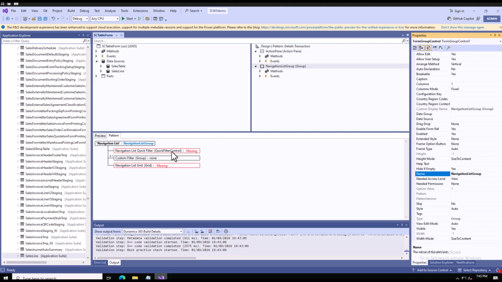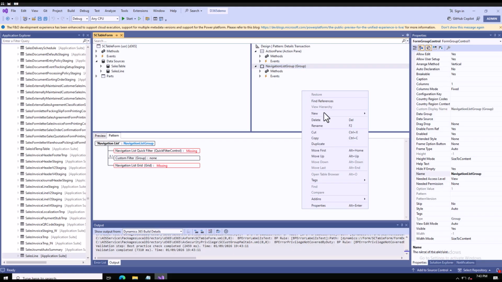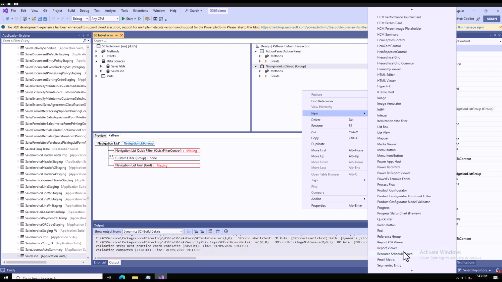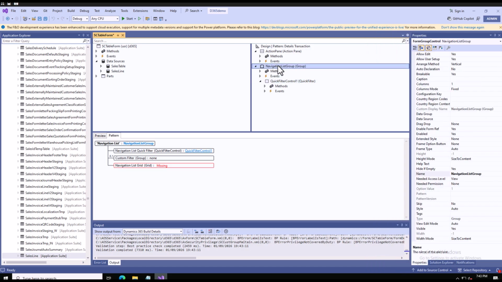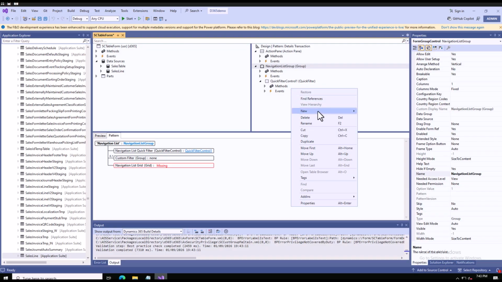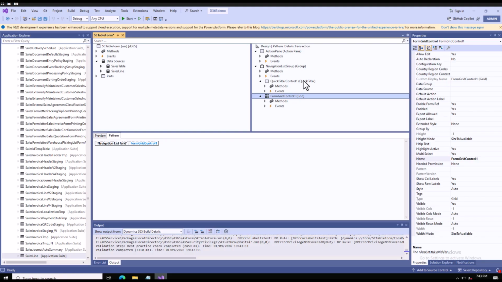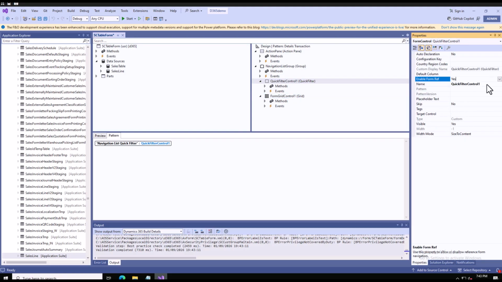And then I need to add my filter control and then grid. So I'll right click, new, quick filter control, and then I will add my grid: click on new and go to grid, and give a name here. Let me say the name as navigation quick filter control.